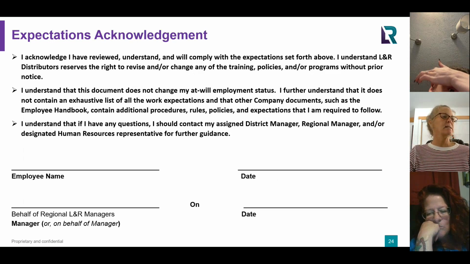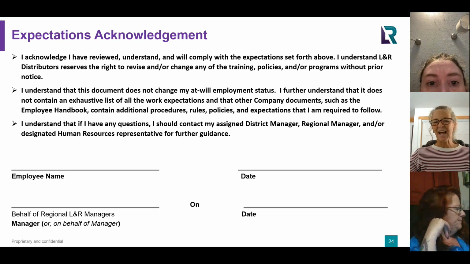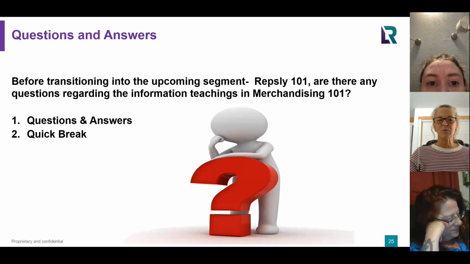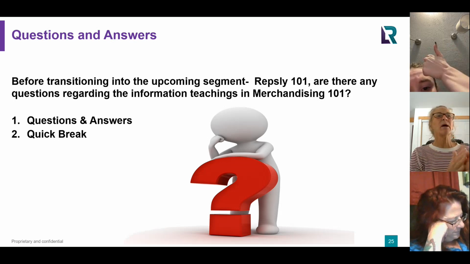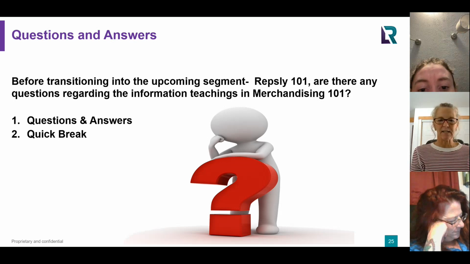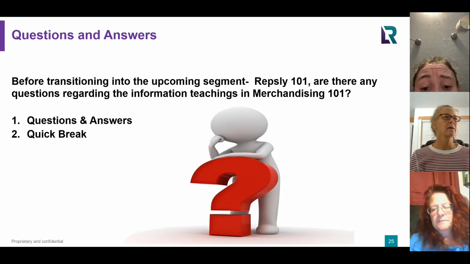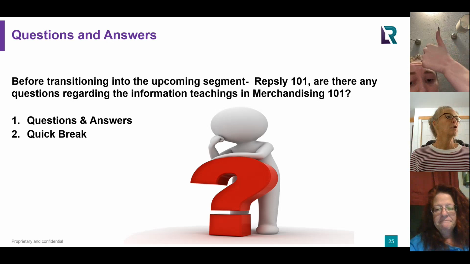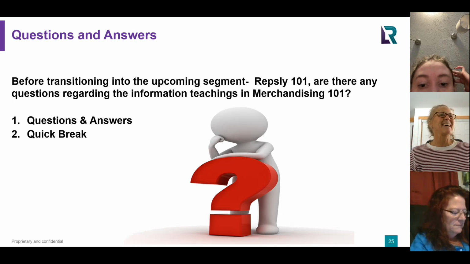All right, let me see what else. This is just the page that you guys signed when you were onboarded, so we'll just fly right through that. And now we're at the last page of Merchandising 101. Ladies, I know I went through that pretty quick. Primarily I did that because you have the experience. But do you have any questions, or would you like me to clarify or go back and cover something? You're okay. All right. This is great. When I have people who are experienced, we can move through this data.